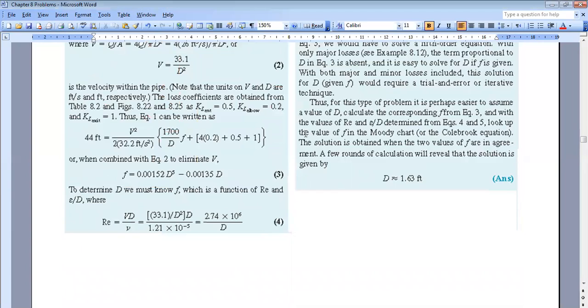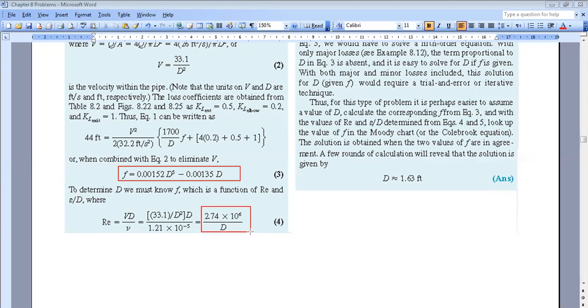Okay, so here also the Reynolds number is unknown, but its function can be written as a function of the diameter, since the Reynolds number is V rho Vd over mu, which is the dynamic viscosity, or Vd over the kinematic viscosity. And then, since V is already expressed as a function of diameter, then Reynolds can be computed as a function of D. So until now, we have F as a function of D. We have Reynolds as a function of D.